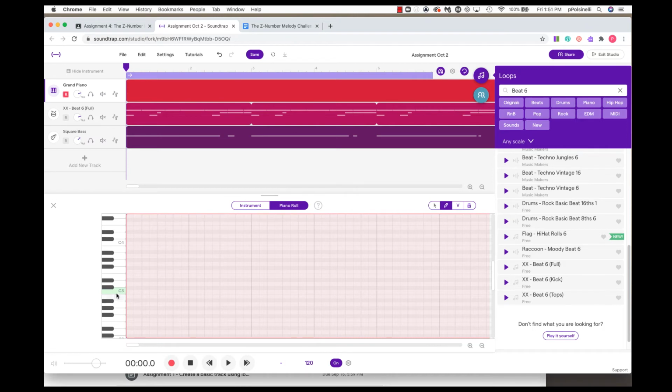Now you have to make sure your first note is the length you want it to be. My first note's going to be D. You want to set the length right away. If you look at the grid here, what I want is for this to just cover the first part of this grid right here.